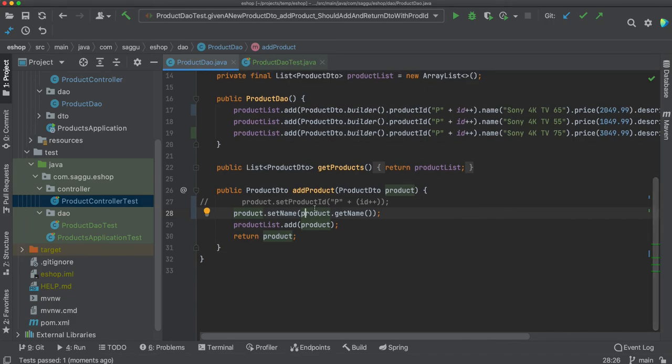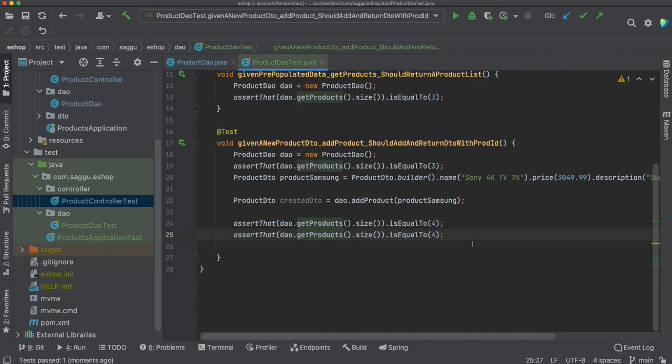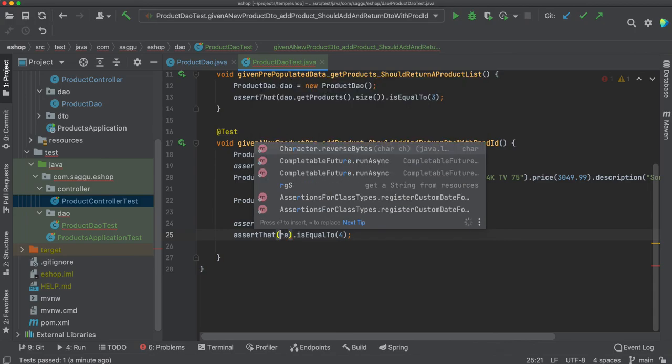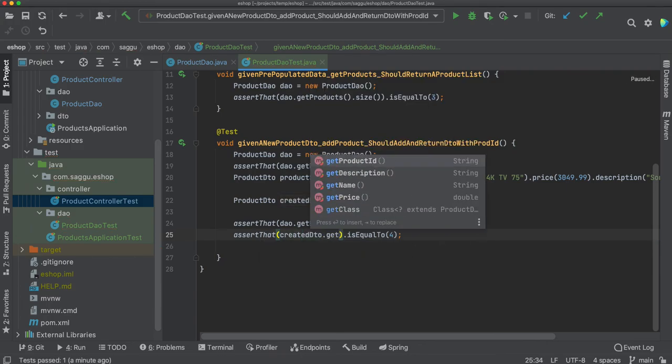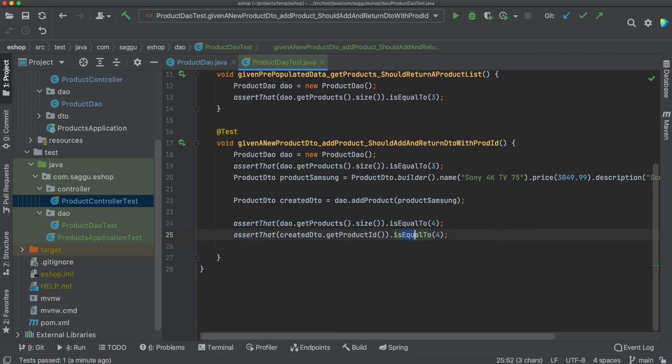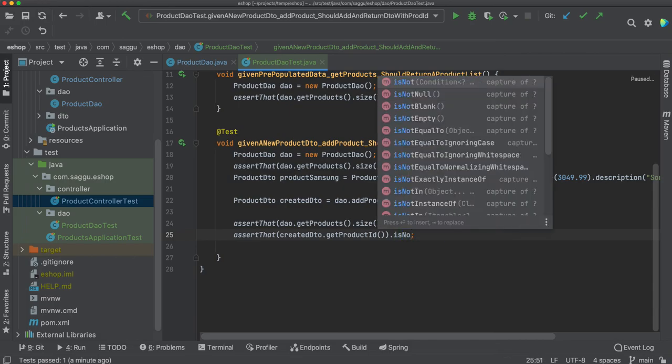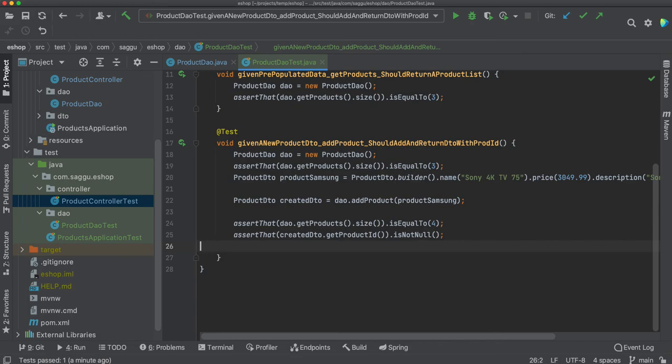Let's say this was not here, and I put a logic saying assert that created DTO get product ID is not null.